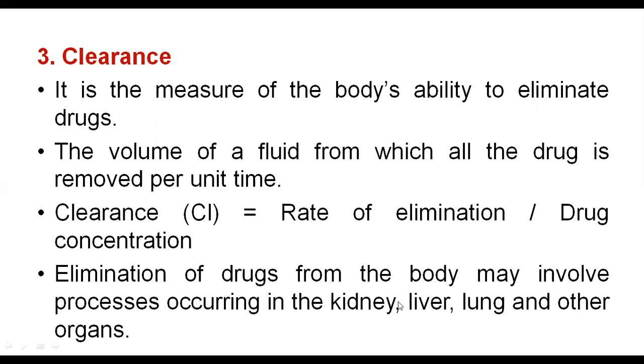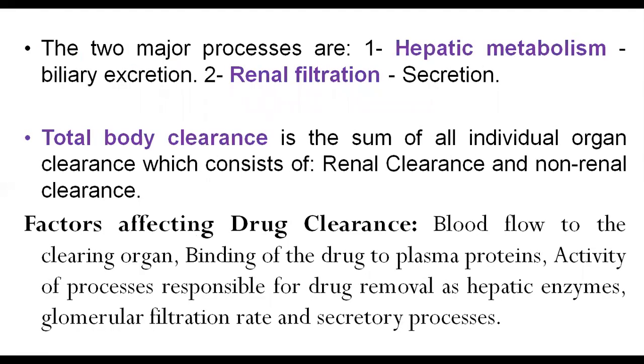Now, elimination of the drug from the body may involve processes that will occur in the kidneys, the liver, the lungs, and other organs. So basically, once this drug is absorbed, it is distributed and metabolized, then it has to be eliminated from the body. It has to be cleared, and that is what we are discussing here.